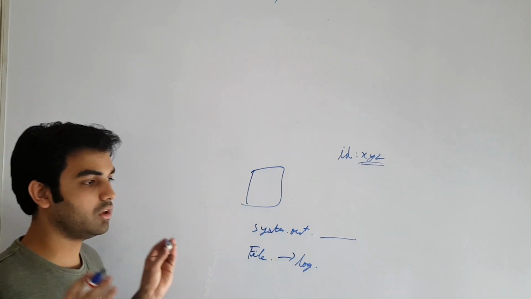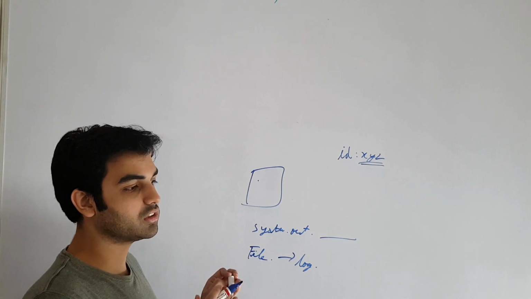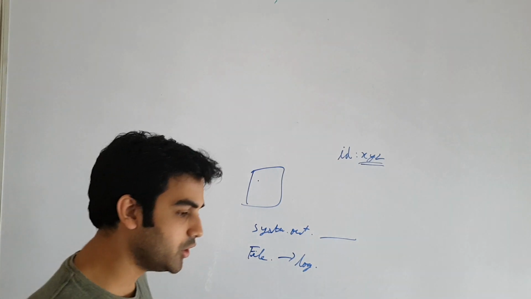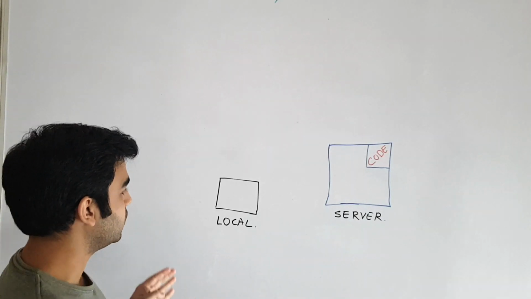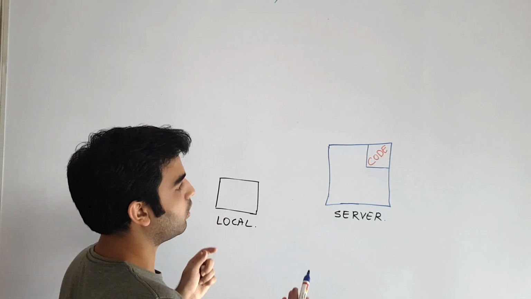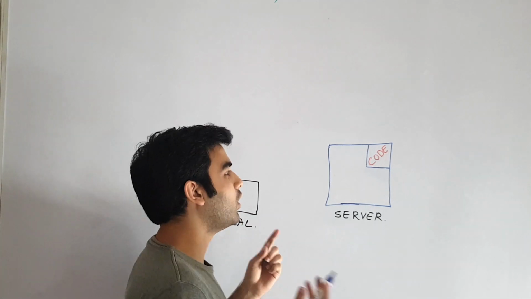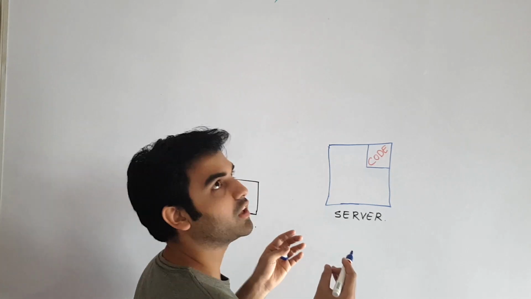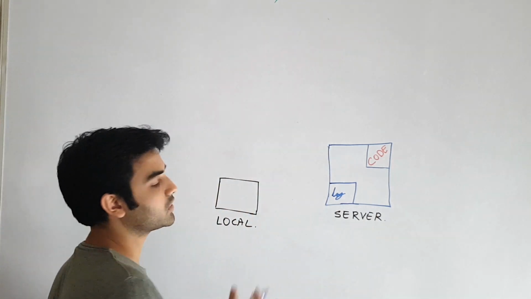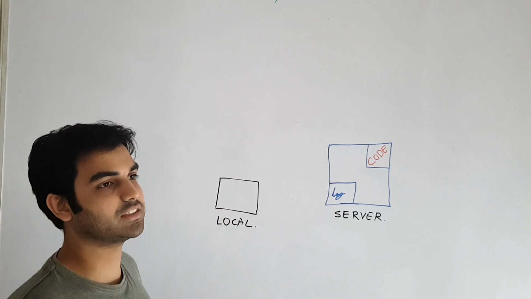Okay, so now the first thing is, this is not running on your machine, it is running on some other box, some other machine which you have to access remotely. Now how will you do that? The scenario is, you are at your local box and someone has said to access another box. Obviously, to access the logs, you need to find out where the logs are. The logs are most probably inside the box where the code is running. So basically the logs are over here, and you need to get these logs. To get these logs, obviously you need to access this box. So how will you access this box?